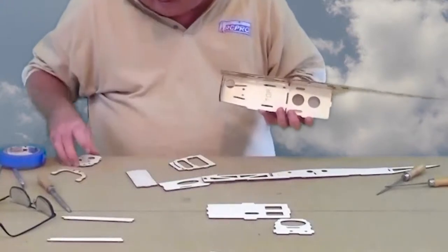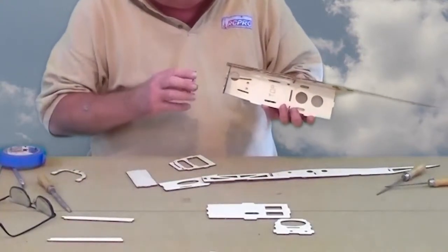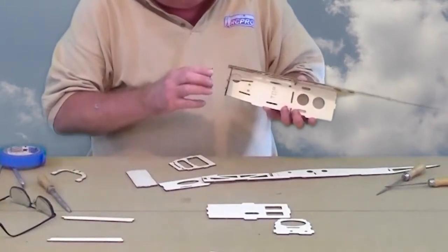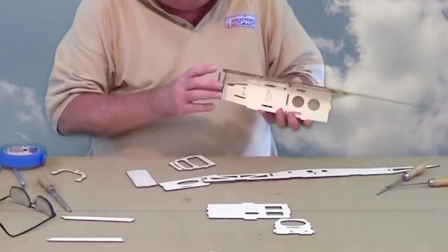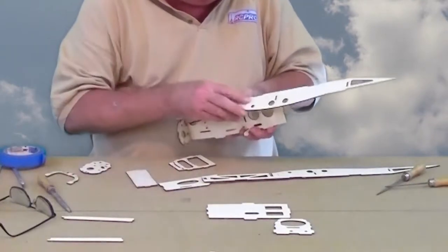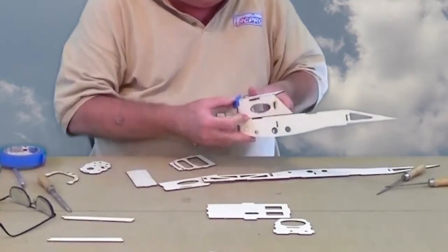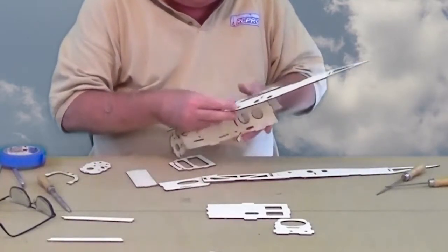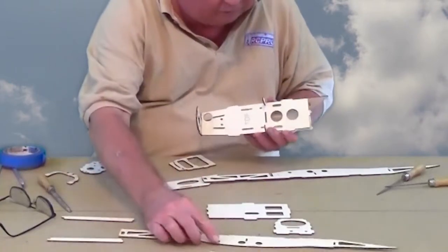But before I do that, I'm going to mix up some slow curing epoxy. It has a 50 minute pot life and about a 4 hour thin film working time. So I can go ahead and glue the firewall and glue the landing gear doubler to the bottom. And then I'll CA everything else together.